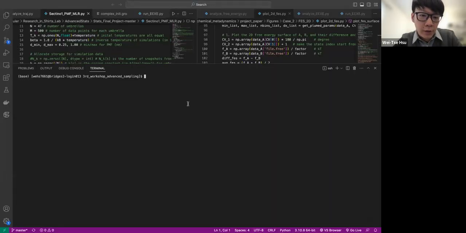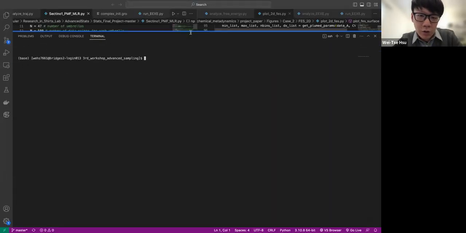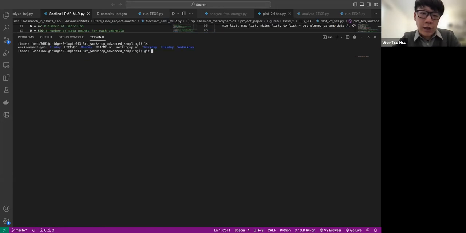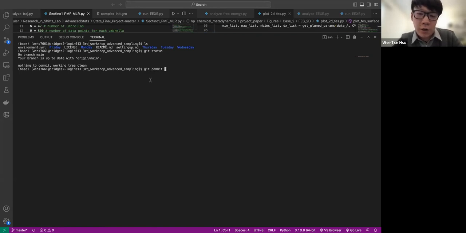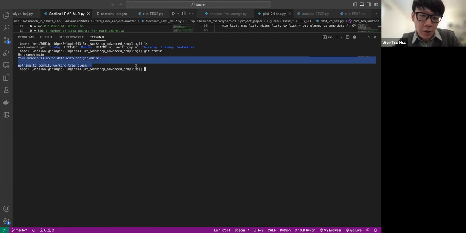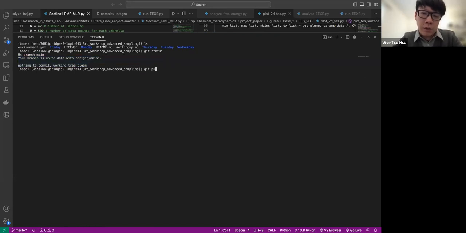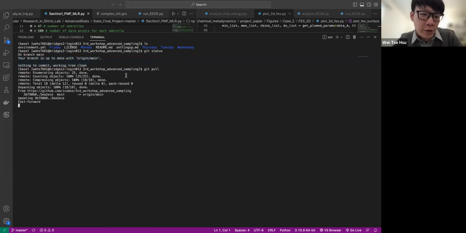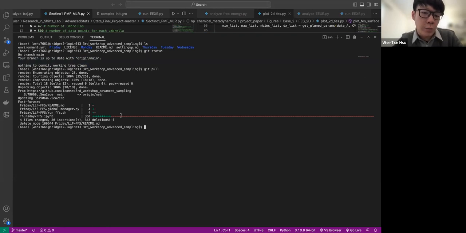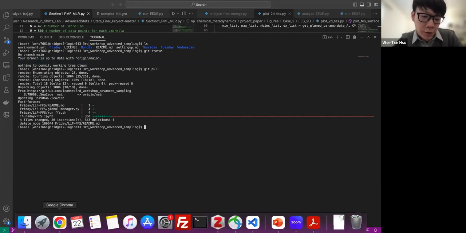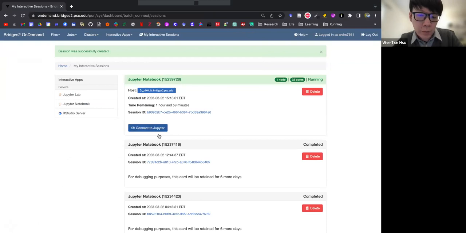Yeah, so something like this: you go to your local repo and use git status. If there are red lines, that means you have uncommitted changes, then you should do git commit to save the changes to your local repository. If you don't have any uncommitted changes, as I do, then you can just use git pull to make sure everything is up to date like this. So I just pulled new contents from the remote repository because somebody has just pushed something new.